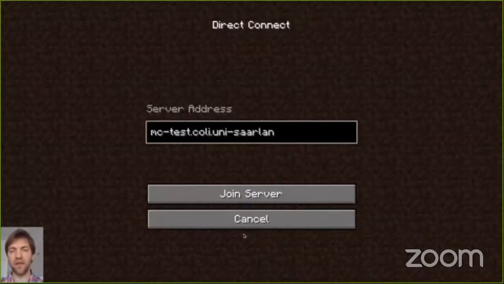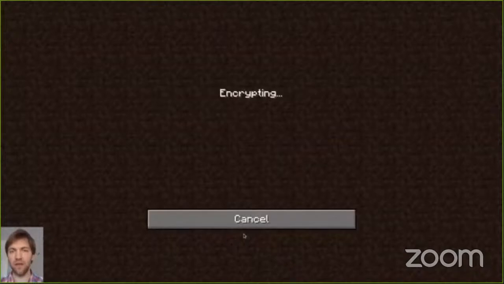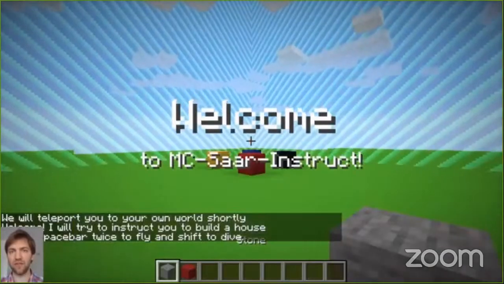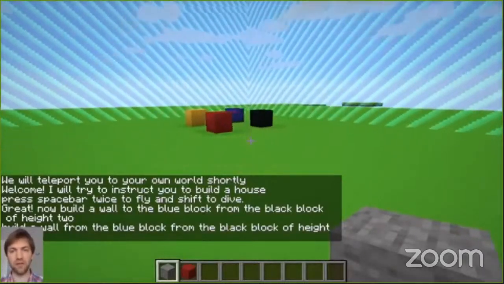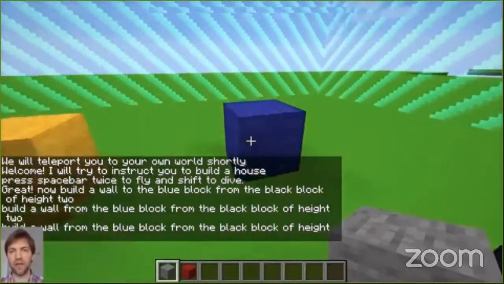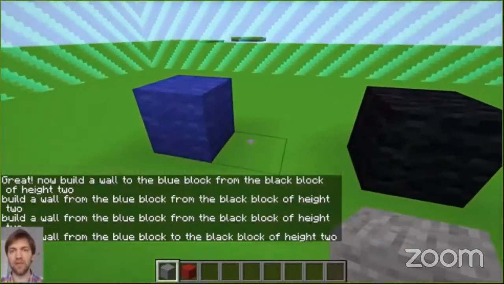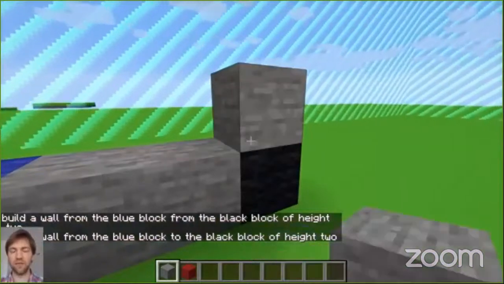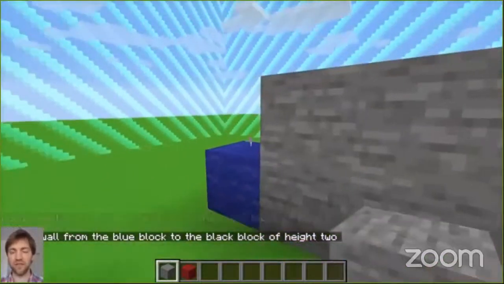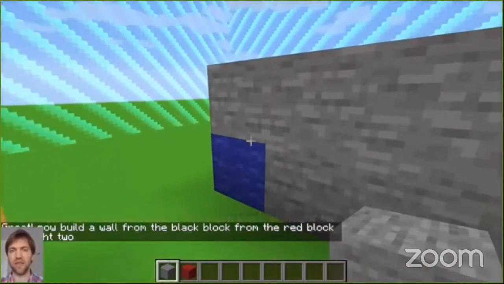And then upon successful connection, the player is teleported into their own world. In this world, the player can build and move around, and the system observes all these actions and gives instructions based on these actions.